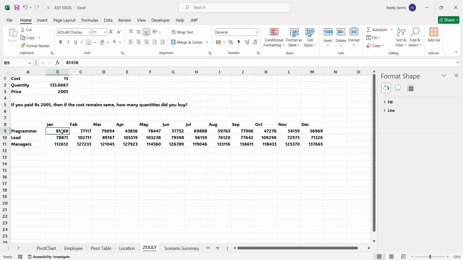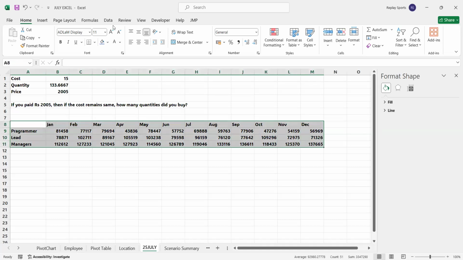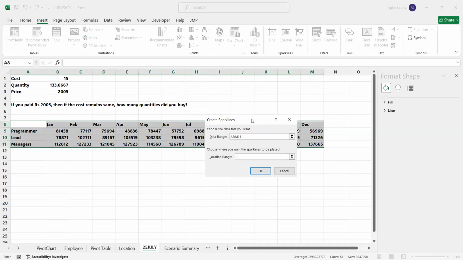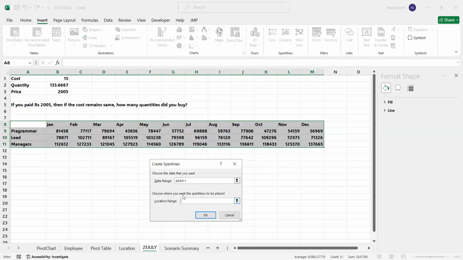Now you select this and go to insert, and you see you have sparklines. You can select whichever: column, win/loss, or line. I'll select line. It says the data range is from this, and where do you want to display? So we need to select the same number of values.